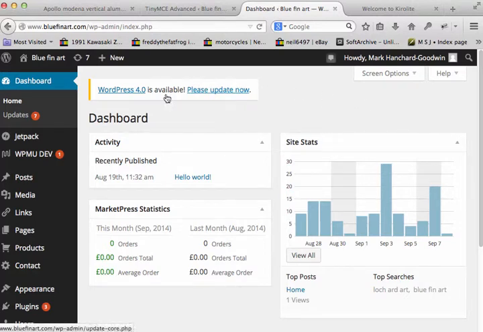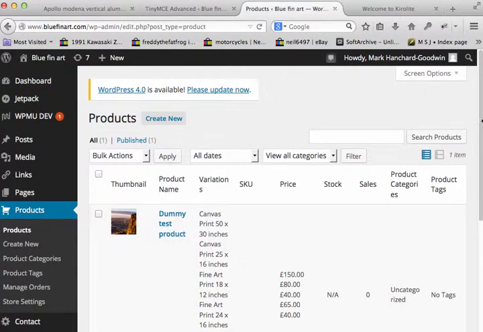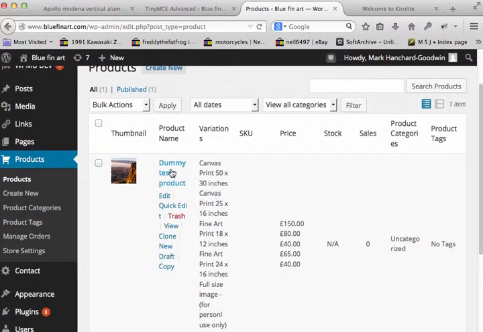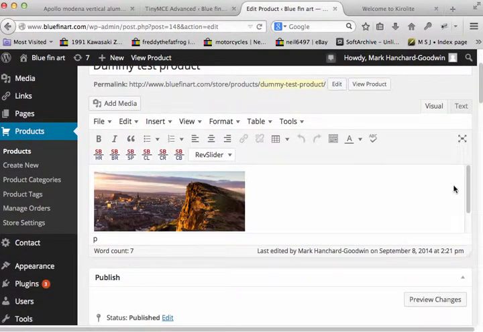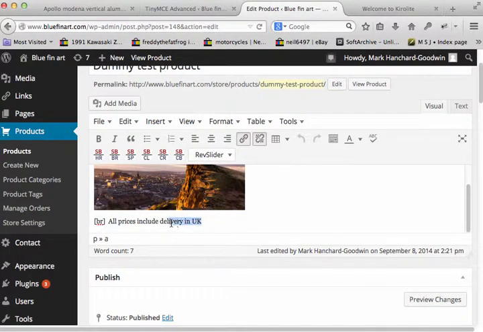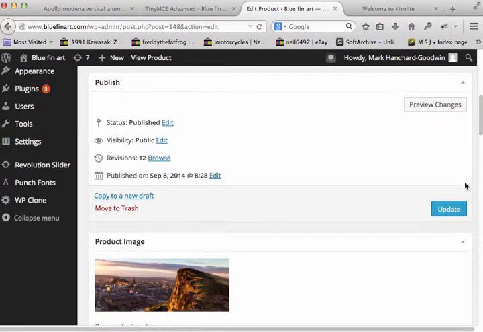Okay, what I'm going to do is just quickly show you how to add a product to your store, and I've created a dummy test product, which we're going to use as our master for all your products. I'm just going to have a quick edit on here, only because I wanted to change something. We've got an image in there, but it doesn't really matter what it is. I just wanted to come in and change the text color on that to a dark blue. You'll see why later, but I'm just going to update that.